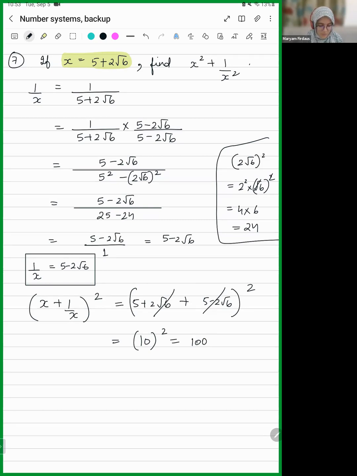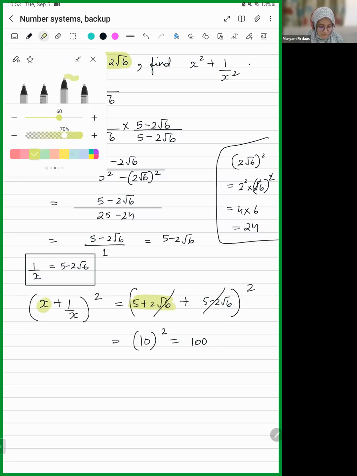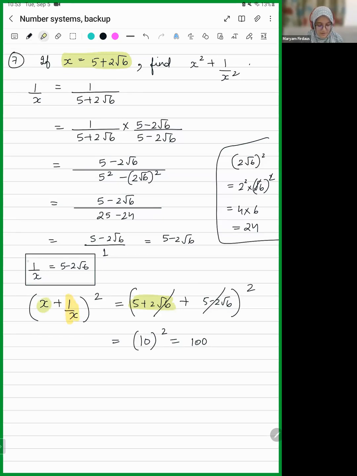Did you get where you made a mistake, Avni? Yes, ma'am. Acha, where did you make a mistake? Tell me. I was simplifying it, I think. Acha, okay. So you understood now how to do this? Yes. Okay, good. So everyone understood how it is 100? Yes, ma'am. Okay, thank you.